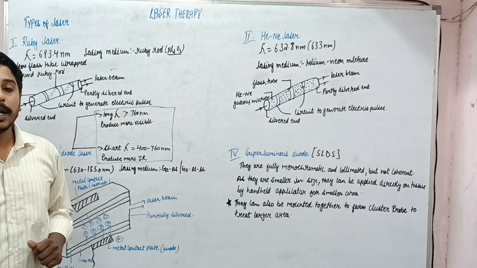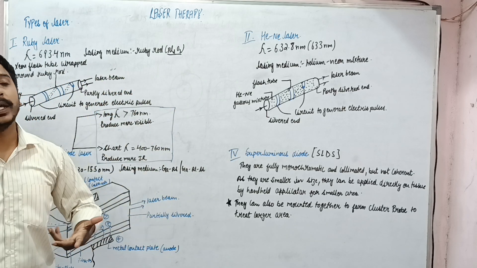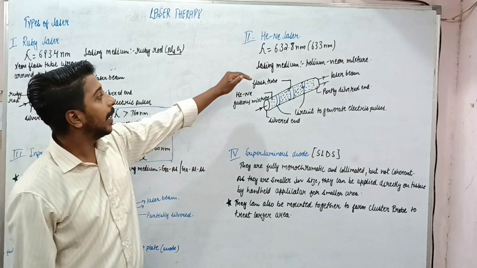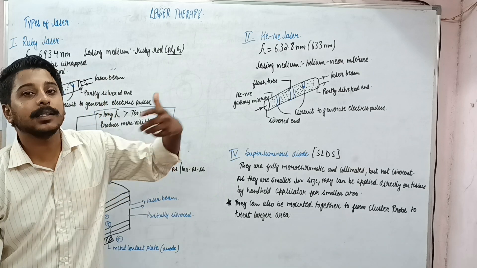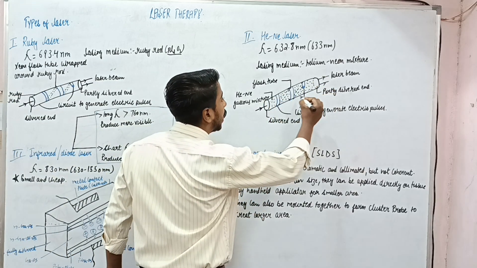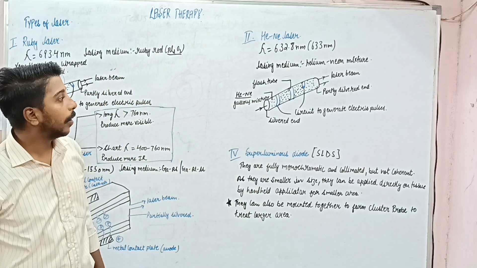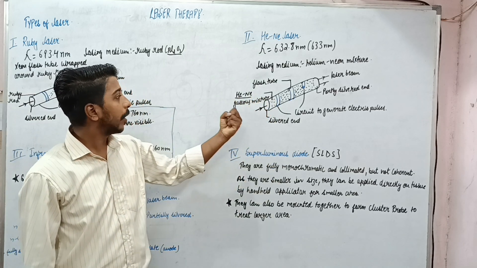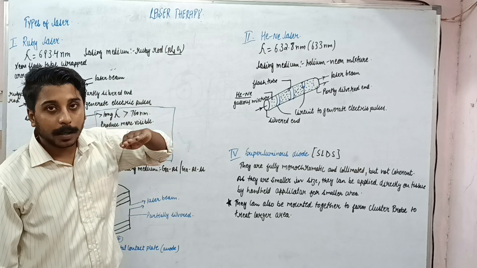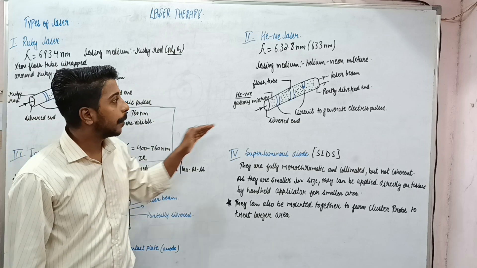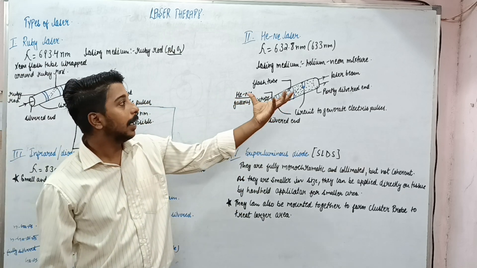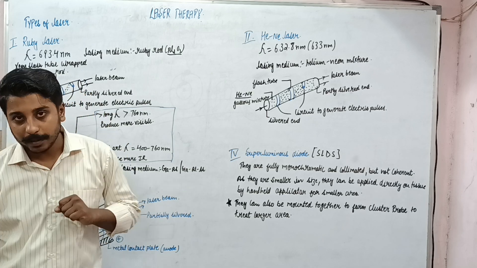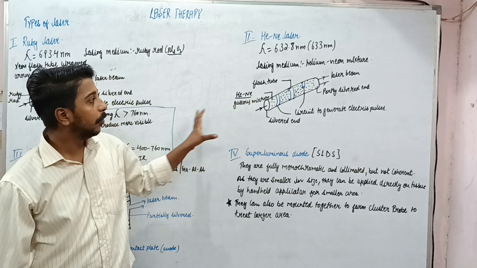Next is the helium-neon laser. It is similar to the previous one except two things: its wavelength is 632.8 nanometers — in some books written as 633 nanometers — and here the lasing medium is a helium and neon mixture, that is a gaseous mixture. Inside the tube there is a mixture of helium and neon, and again a flash tube is wrapped around it. When we give a brief impulse, it excites the helium and neon atoms to produce photons emitted as the laser beam from the partially silvered end. The diagram is very similar to the ruby laser.